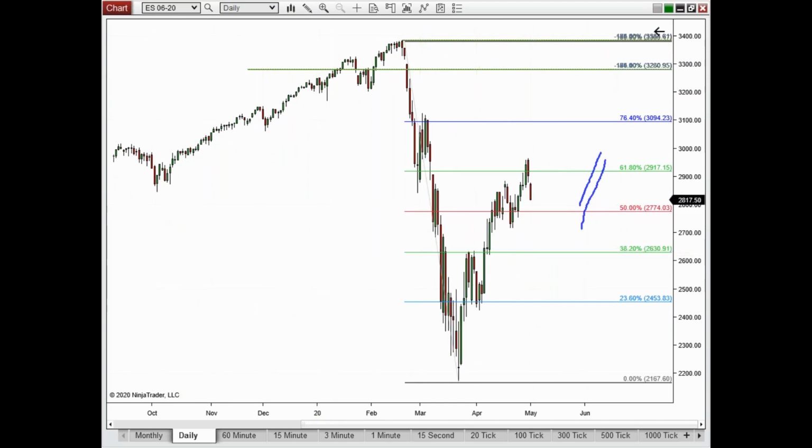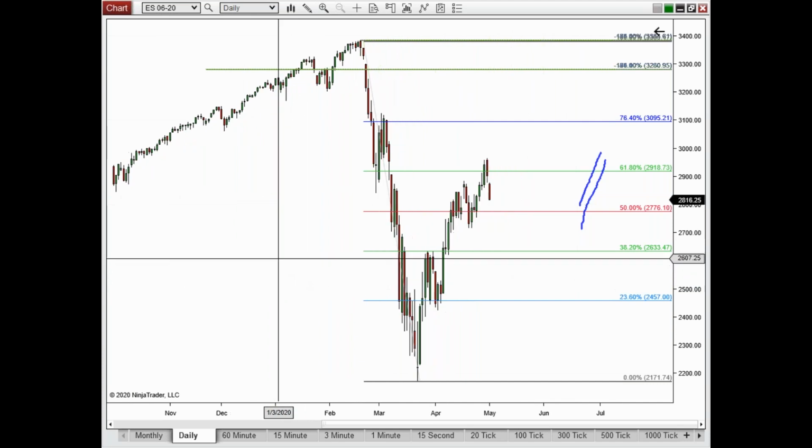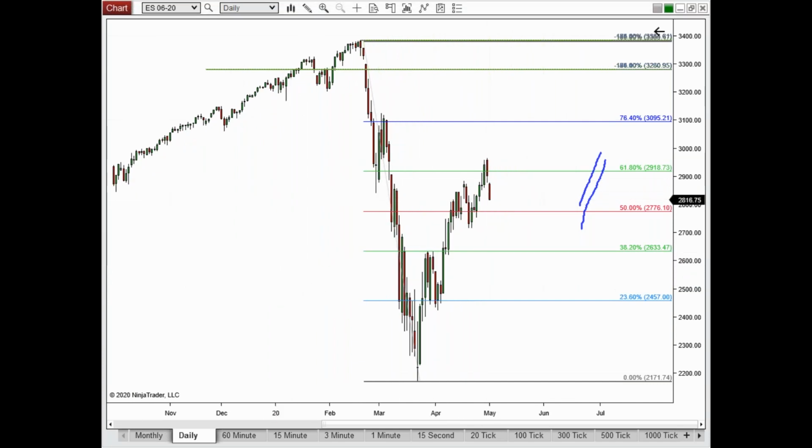And what you can see on the ES is that we're right around that 61.8%. The Nasdaq had a bigger recovery. Nasdaq made it up to the 76.4 zone. But we're still right at some good resistance levels. And you can tell these are good fib levels because of the reactions we've had at the previous level. So we're going to have a little bit of support here at the 50%. But what we were looking at last week is that many of the securities where we were seeing the same pattern happening intraday would then have an even bigger correction at this point coming out of this pattern. So that's why this has opened up the zone for swing trades on the downside, and it really triggered yesterday.